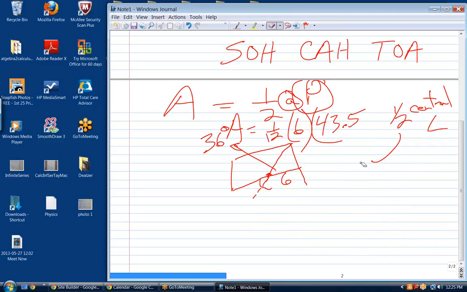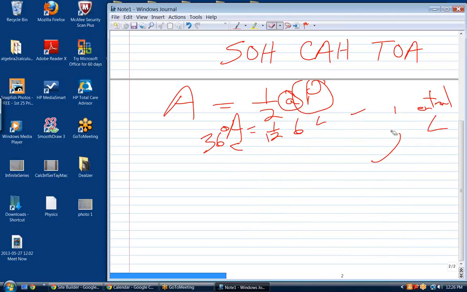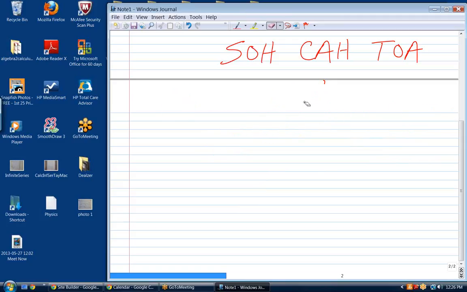So pentagons are really no different than hexagons or heptagons or octagons or nonagons or decagons. Just take that central angle as 360 divided by however many sides there are. Okay? Is that all you need? Yeah, that's really the only thing I had problems with. Okay. So you're all set for your test.